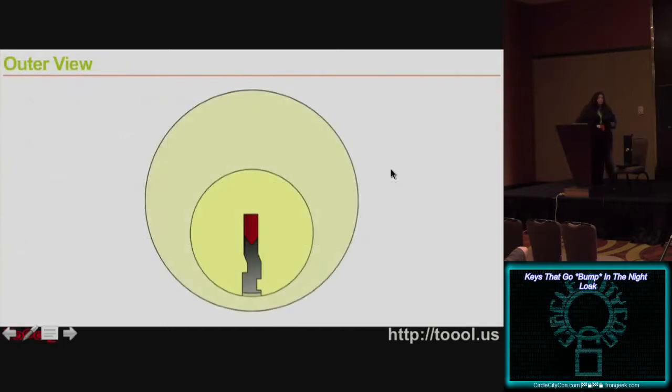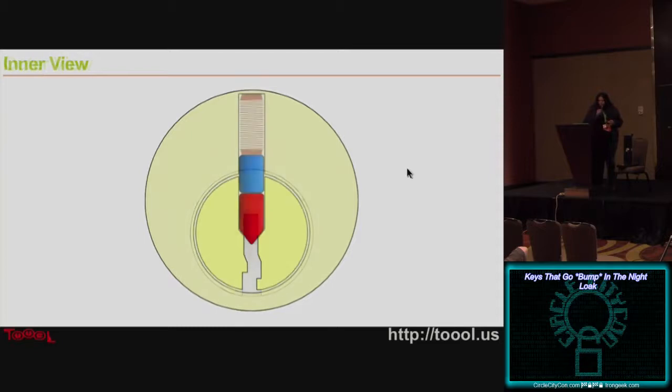So, to teach you how to bump a lock, we need to talk about what a lock is. You have three main parts. You've got the cylinder, the plug, and this right here is the shear line. That's what we need to make a lock work. We have the spring, the driver pin, and the key pin. And how you actually get a lock to open is when you put the driver pin on top of the shear line, and that's what lets a lock actually turn.